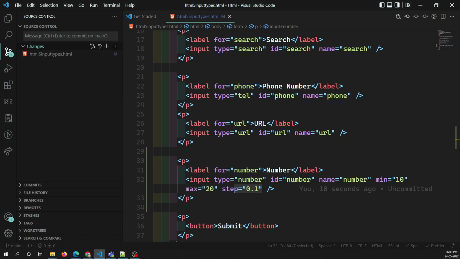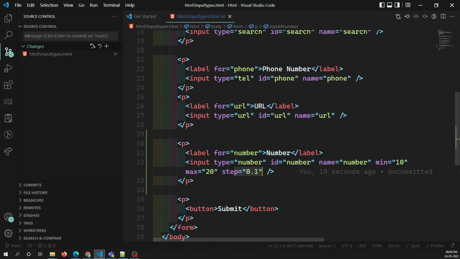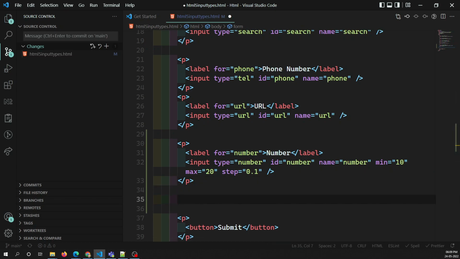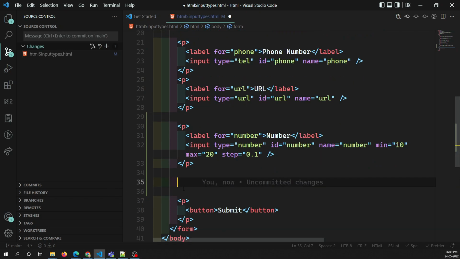Now let's see another type of input, that is the slider control. This slider control is also one of the important things, which will also accept a numeric value.